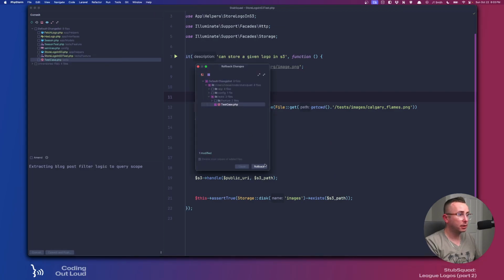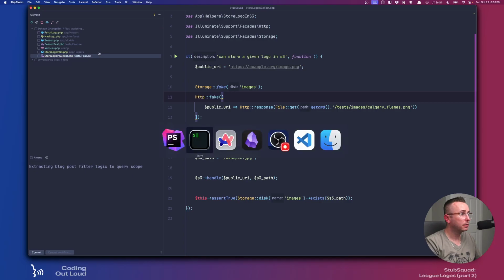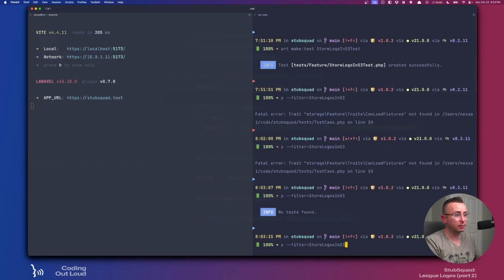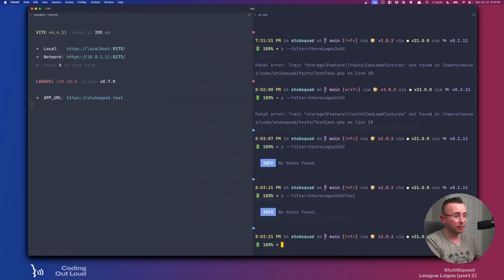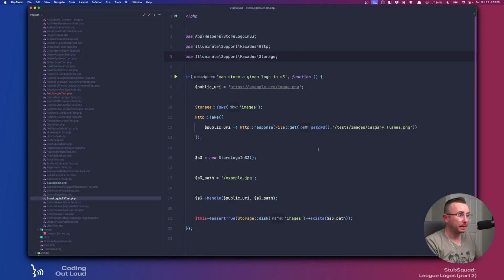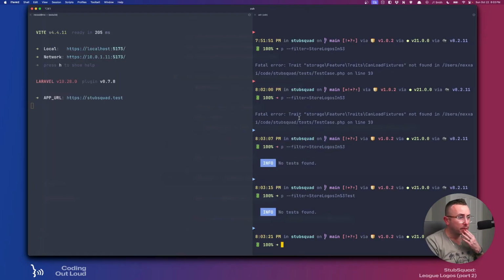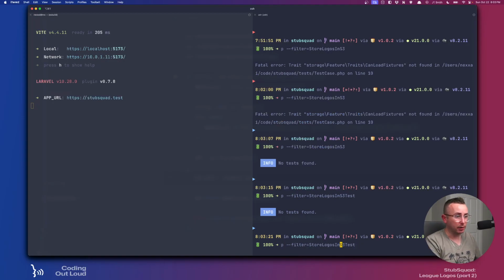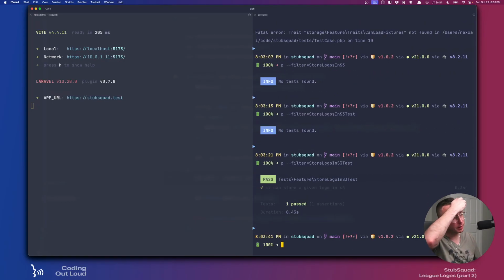This shouldn't have changed. No tests found. Okay, store logo in S3 test. What am I missing here? It can store a logo in S3. Store logo. Ah, okay. There we go.